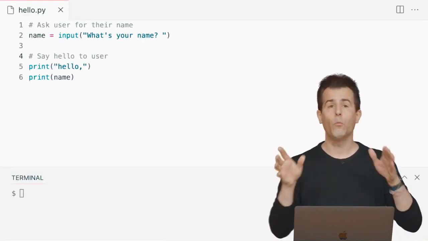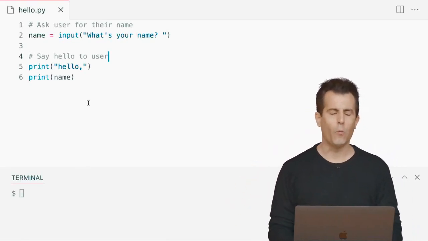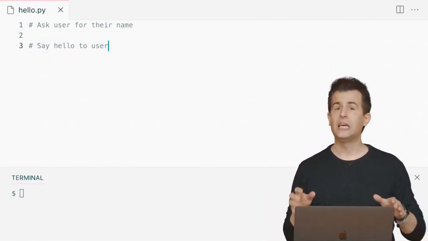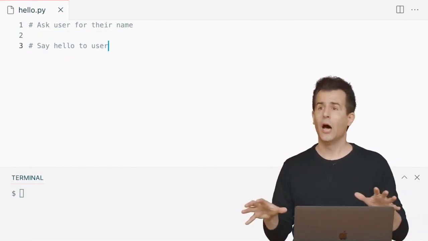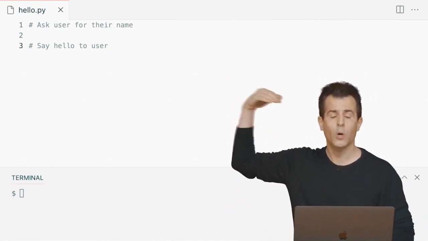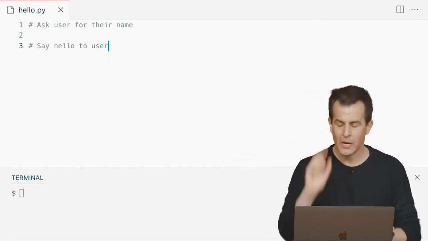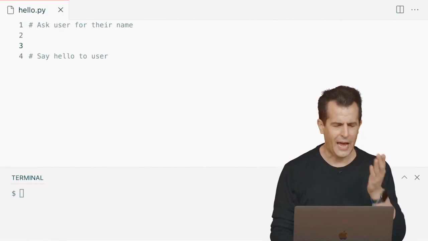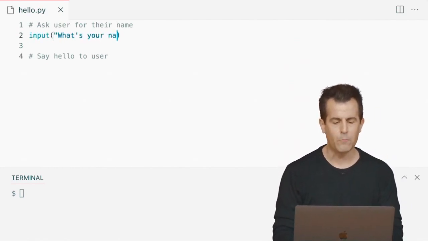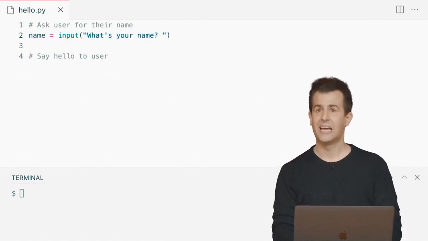So for instance, if I wasn't sure today how I wanted to go about writing this program, but I did know what I want to do, I could have started today by just writing this in hello.py. No code. I could have written just a couple of comments to myself. Step 1, ask user for their name. Step 2, say hello to user. Then, once I've outlined my program in pseudocode, then I can go in there and say, all right, how do I ask the user for their name? Well, I can do input, quote unquote, what's your name, question mark. And then on the left here, I can maybe put a variable and assign it to that.